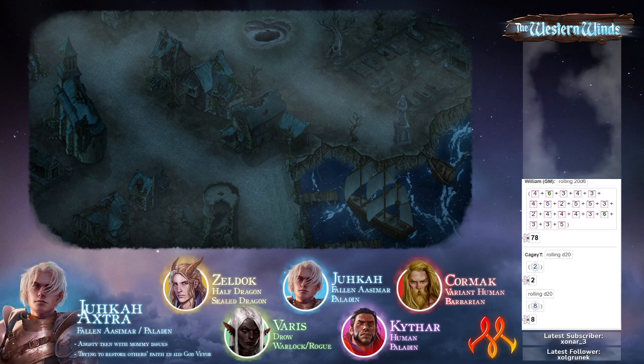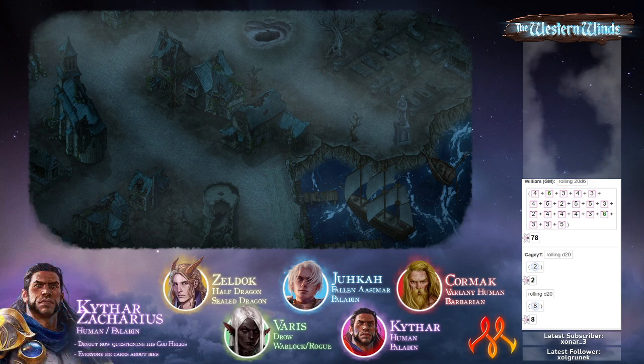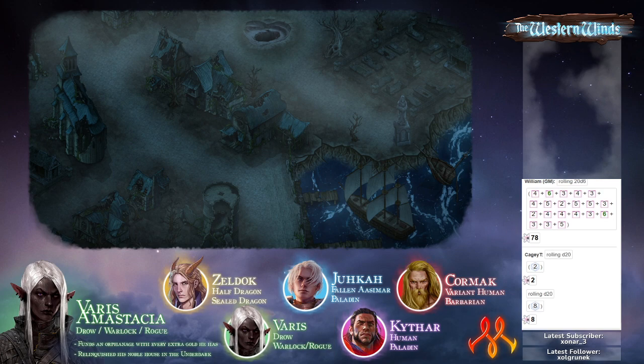You guys step down onto the dock, and this large statue looms overhead on the shore. Is it anything we recognize? No. Is that anything that Cassius recognizes? He refuses to look at it. He looks at it, and his eyes dart between that and the ground. Come on, we have to keep going.